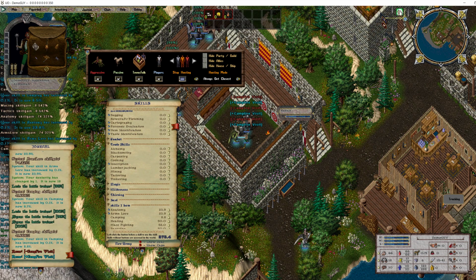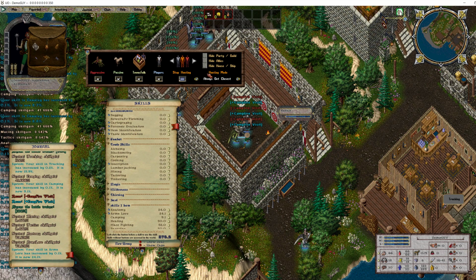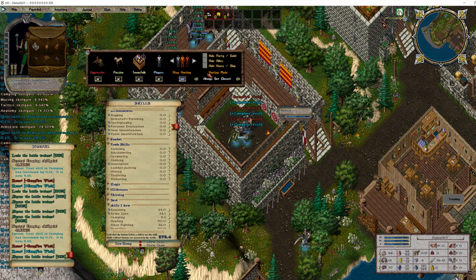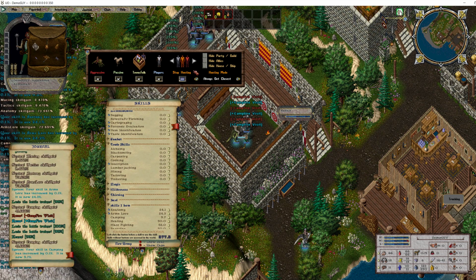All right, that'll wrap us up here for today. I think next time we'll actually try to go into the dungeon and use our buffs and our bandage macros. Show you the grab hotkey, how to loot, things like that.